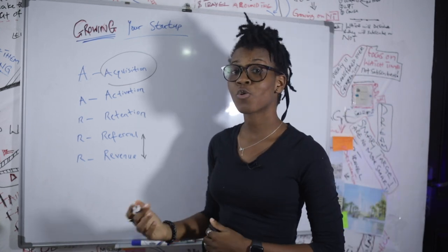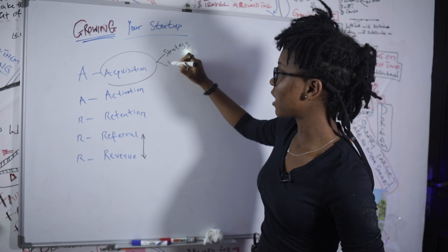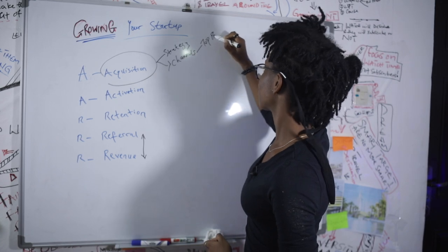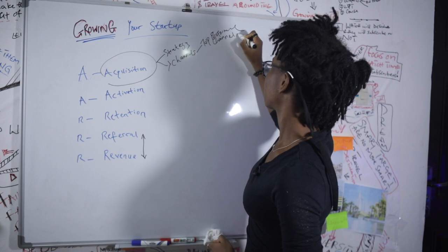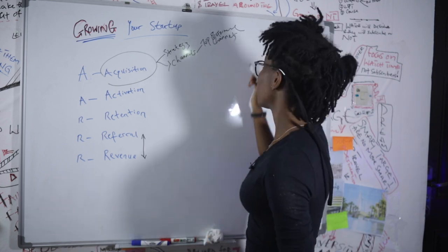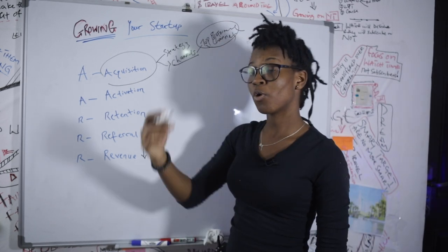How am I going to be acquiring new customers or new users for my product? You want to pay attention to what is your strategy, how and where, what channels are you using to acquire your customers? Not just what channels, but also what are the top performing channels? Top performing channels in terms of cost, in terms of duration, in terms of how many users are coming from there. You want to identify the different channels you use and the top performing channels and how you can keep optimizing those channels to give you more customers.